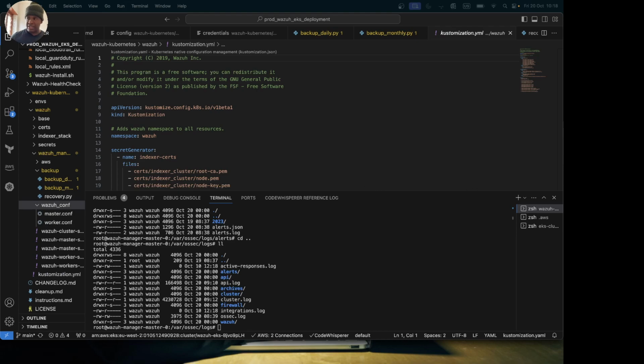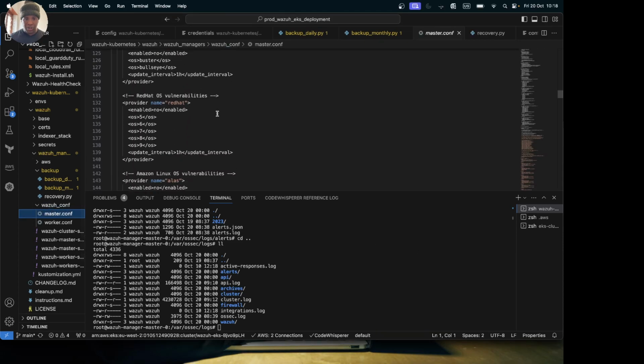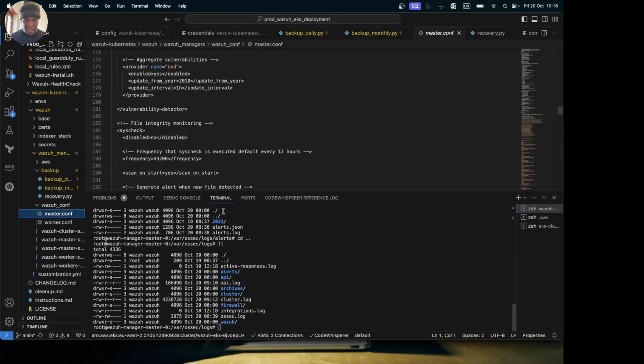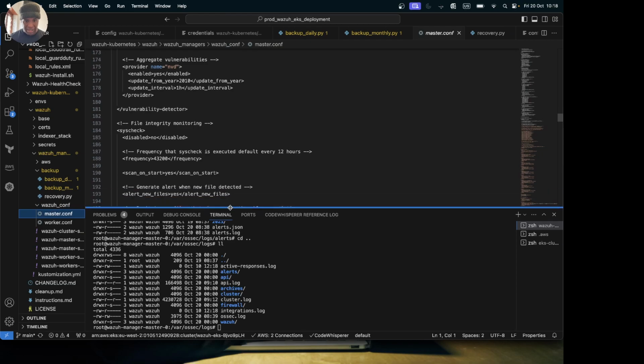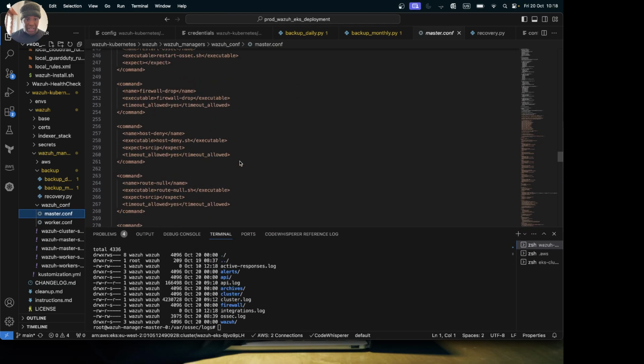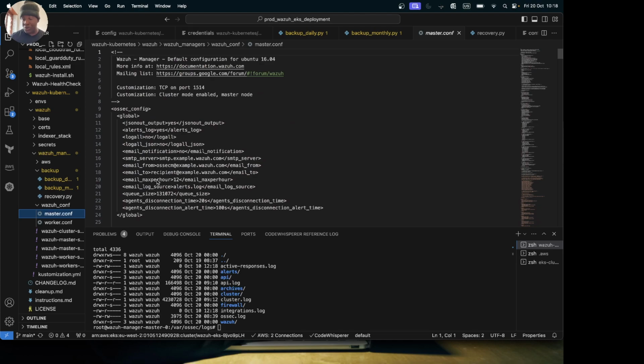Now, the Woodle is what Wazuh uses to execute or run most of these scripts that we're actually configuring. So before we go ahead and configure the backup and the master file, that's the master.conf file, we'll bring in our Woodle, which will help Wazuh execute or run most of the scripts.